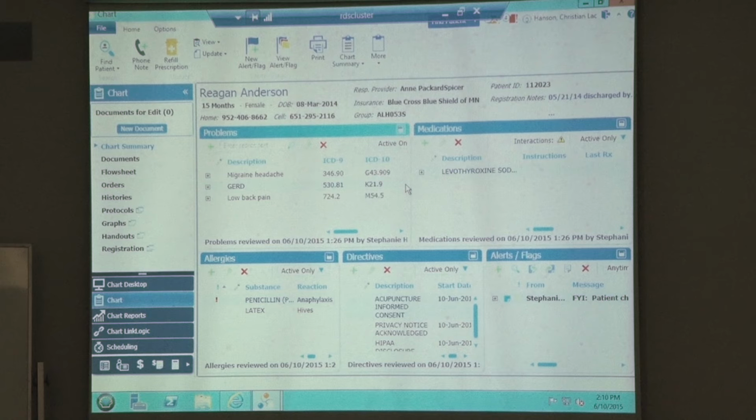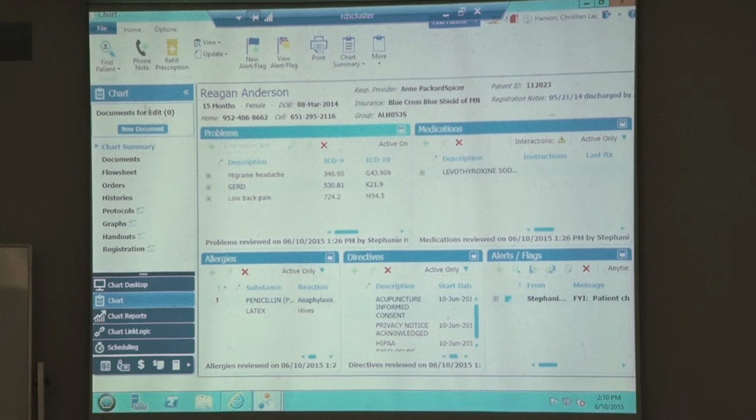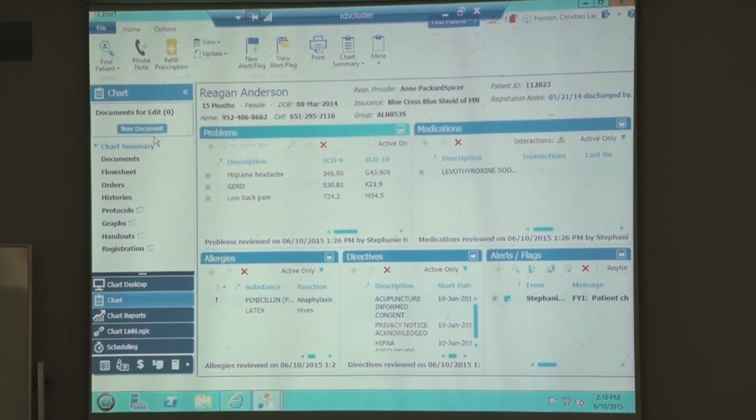Stephanie can probably grab that one. Once you're all able to end that document, you want to make sure that here, where it says chart, you have nothing left open that you can edit or end. So anything that you have right there, edit or end those so you can tell the system you're done with those. And then I'd like to show you how to do herbal prescriptions.